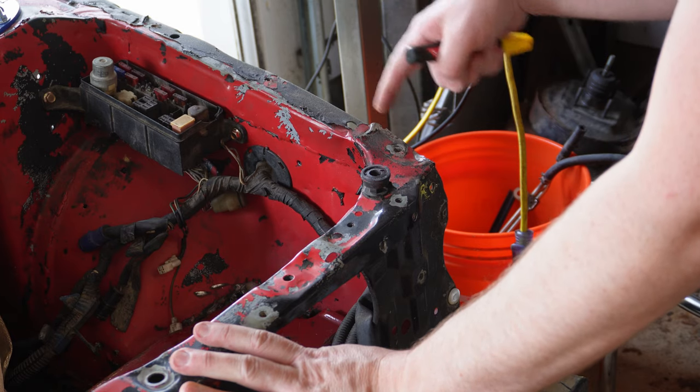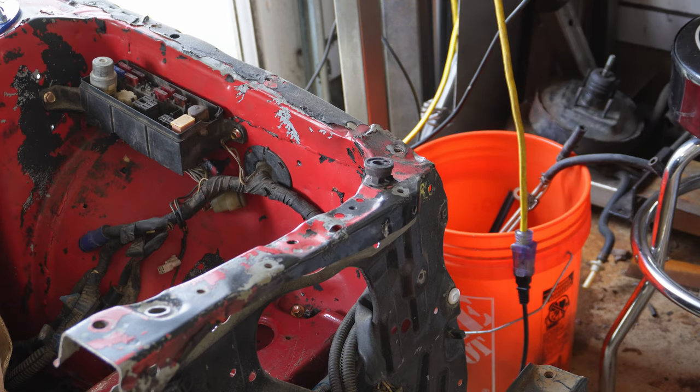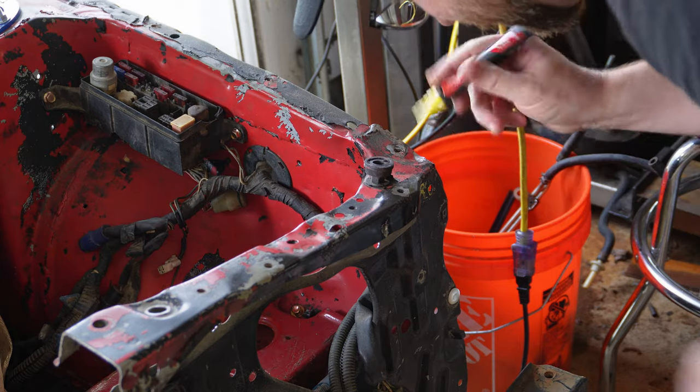Okay, I ground down the stitch welding on each of the spots using my finger grinder. And the last spot weld seems to be right here.